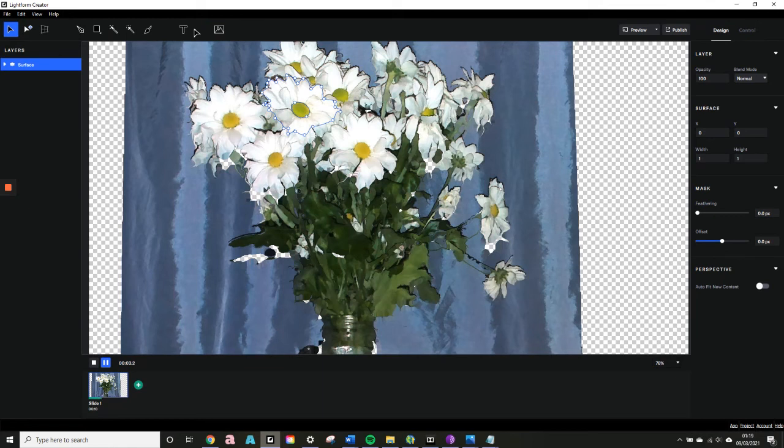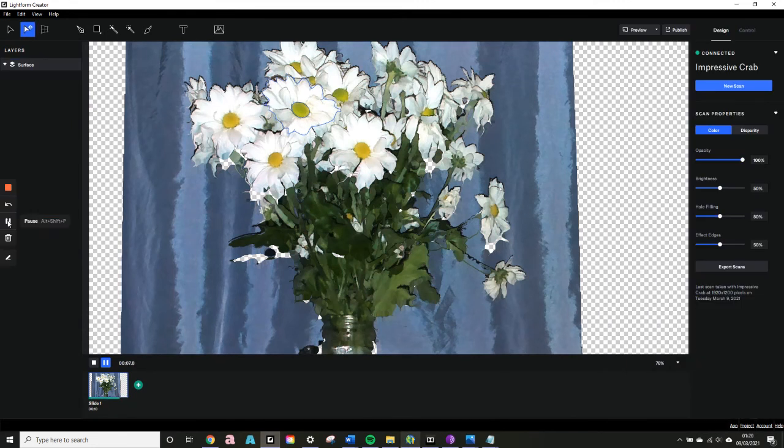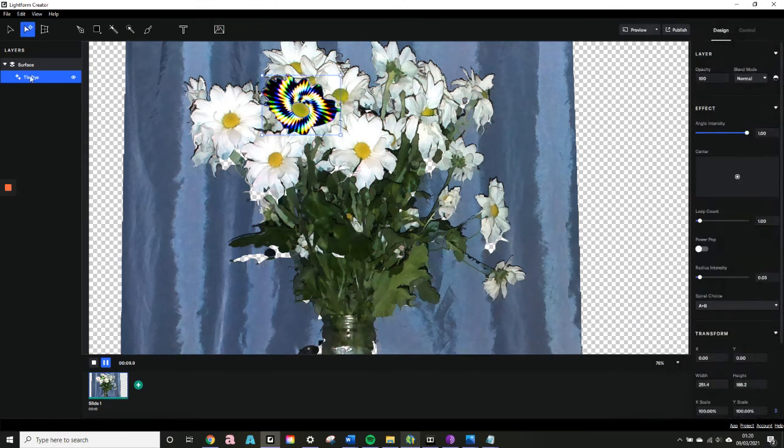And there's our surface. So now we can go in and we can select what we want to do on that surface. I'm going to go over to the asset browser, and I'm going to choose one of the effects. I'm going to choose tie-dye. So we're going to insert the content onto the surface. It comes up here, and this is where we can edit it.